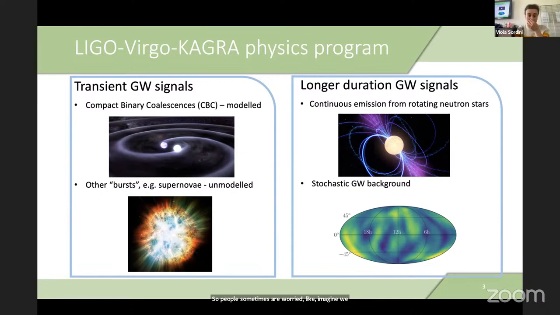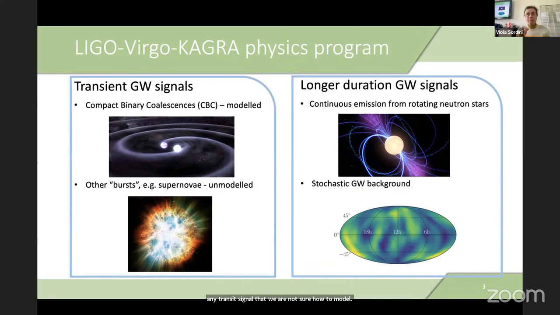It could be a supernova signal. It could also be a coalescence with objects that are, for example, orbits that are very eccentric. There might be some things that we would miss with our waveforms. And the thing is, the LDK would not miss them because we do look for other signals. So in the transient world, for example, looking for supernovae or any transient signal that we are not sure how to model, we have, for example, other searches.